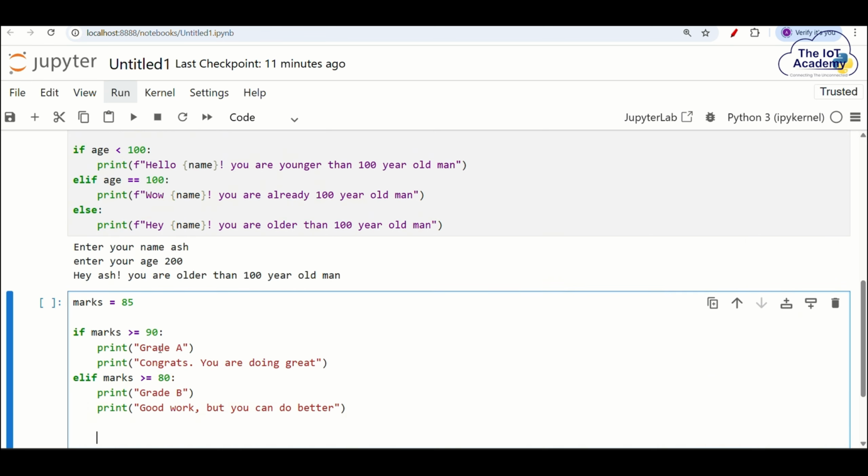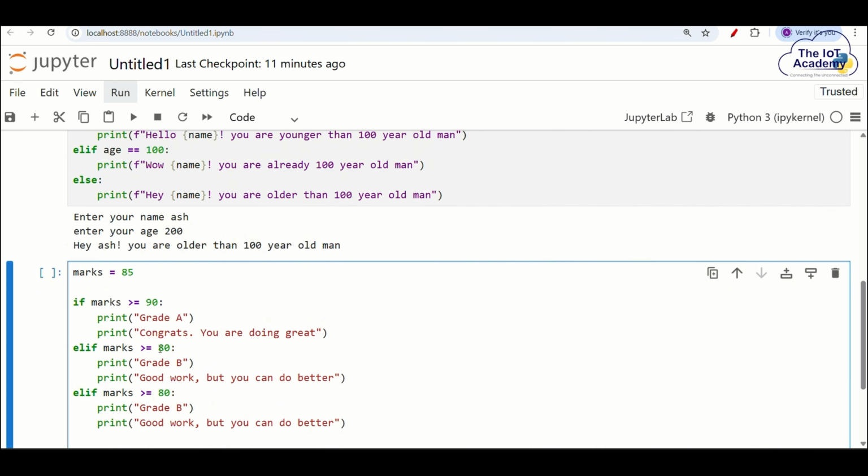And let me do one more. Else if marks is greater than 70, then say grade C, and give him a message: buddy, what's going on?